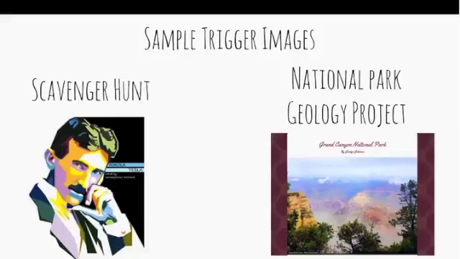The scavenger hunt, that was the initial one I did. You have to keep your phone or your mobile device trained on that trigger image for the video to play. As soon as you take your phone away, it's going to stop. There is a way to change that. When you use Aurasma Studio, you can create on a mobile device, or you can create via the web. The National Park Geology Project, if you get the little bouncy dots again and you train those bouncy dots over that picture of Grand Canyon National Park, it's going to trigger a student-created video that this lovely lady did for me last year.